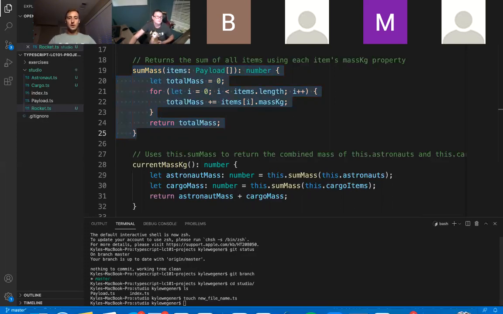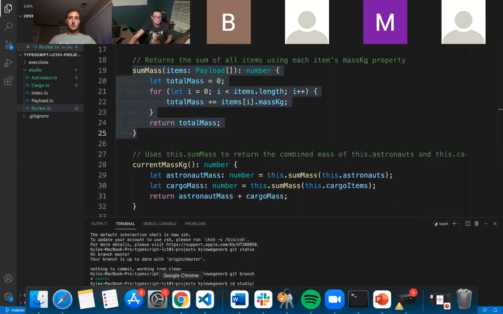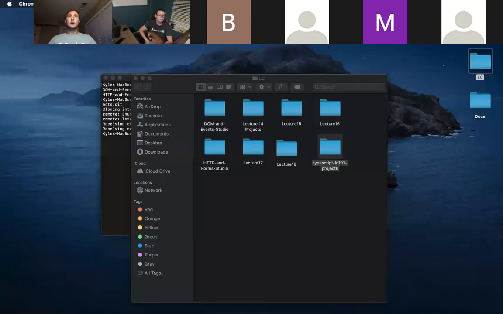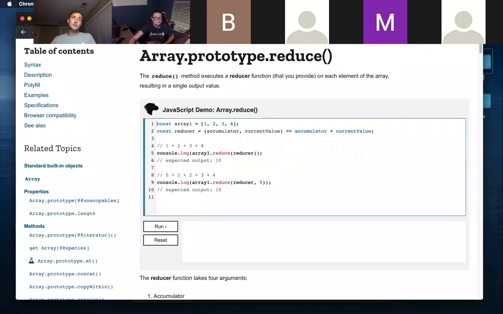So real quick, I always forget my reducers. Let me go and look at reducer, JavaScript. Let's get that annotation. I mean, if it's going to be a whole thing, you can skip it. So we can talk offline about that. I was just looking up where the accumulator was and where the current value was.